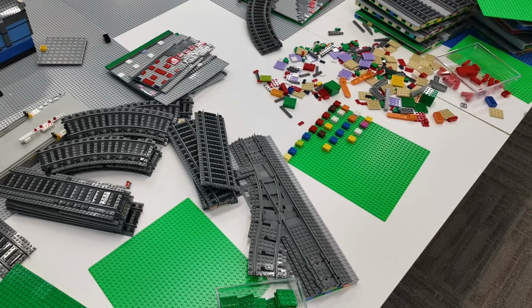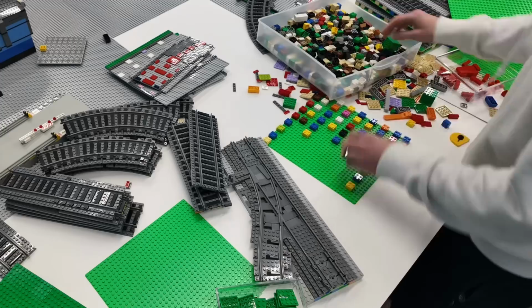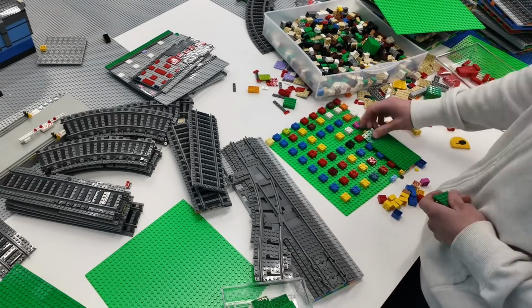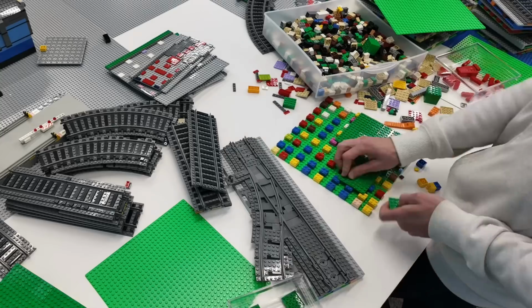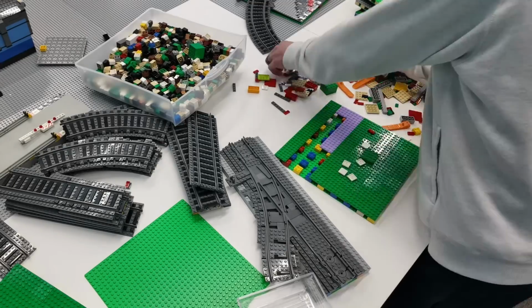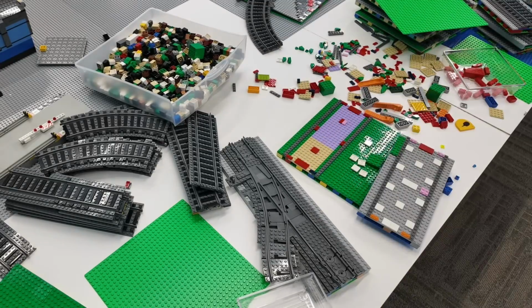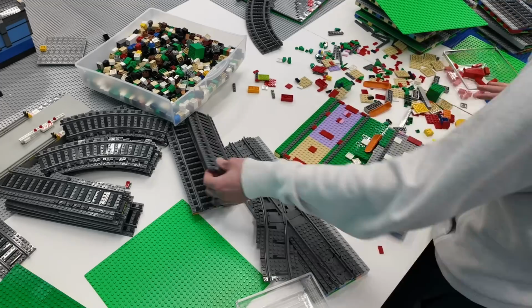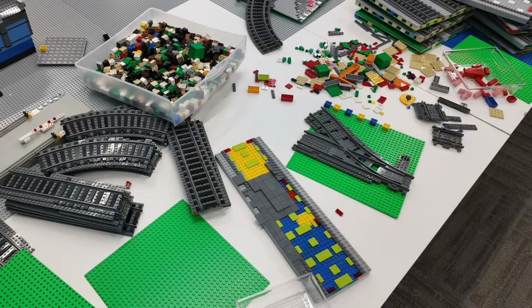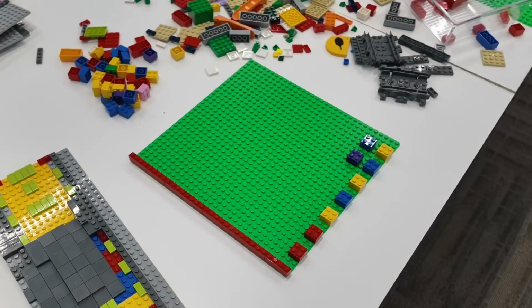I have built so many ballast train tracks and so many mills plates. It is absolutely mind-boggling how much time I spend on this stuff. Oh my gosh, it's just wild, but it's totally worth it in the end. It just makes this Lego city so much better, easy to transport, and it just makes it look better too. But I'll be honest with you, I'm running low in a lot of different part categories right now. Like 2x2 brick is getting pretty low. I'm not going to use that neutral stuff. I want to keep that. Now I'm going to attempt to build that weird switch track.